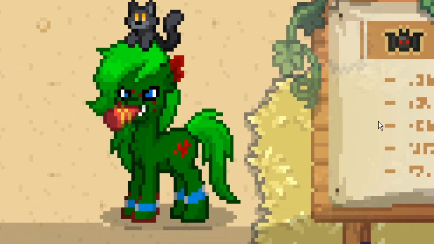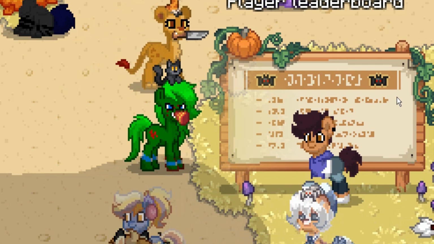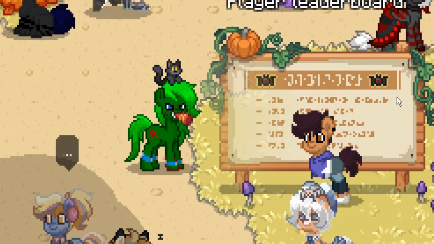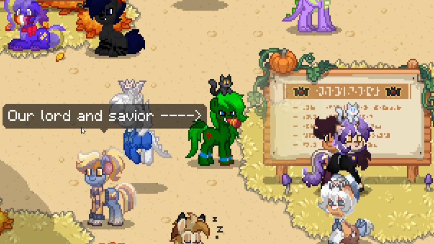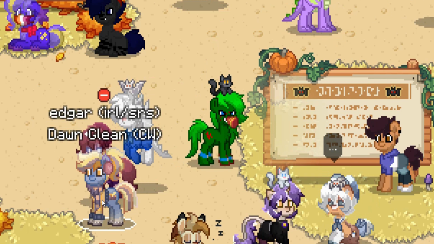But this leaderboard will go away soon, and eventually we'll move into winter, come sometime in December, and then shortly after the December update, we'll have Christmas and stuff like that, and you'll be able to collect presents and stuff. But for now, this is what we have. These are the changes. Apparently, Skella is the Lord and Savior. I don't know. I don't make the rules. This person here, Don Glean, makes the rules.